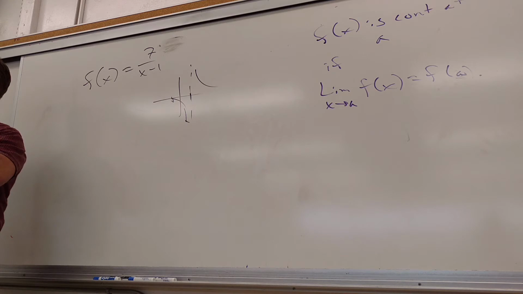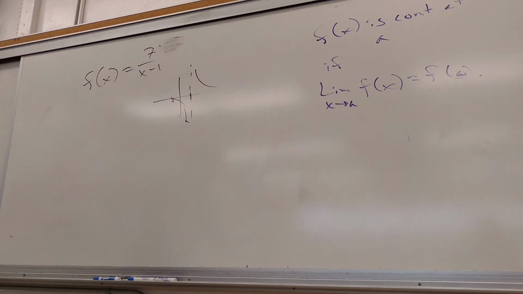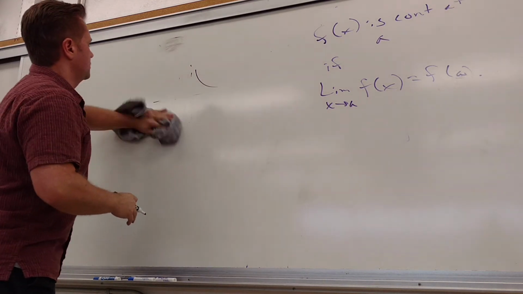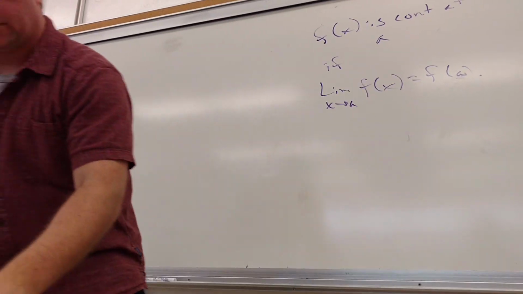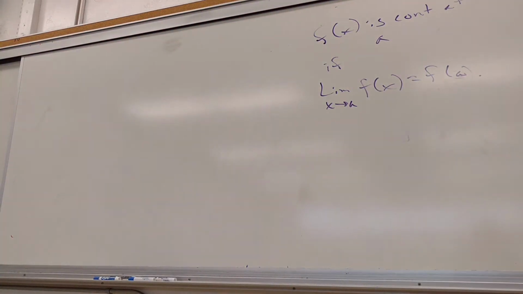I didn't realize before how much I don't like the organization of this book. 2, 3 shouldn't have been put first. They should have put this section first, because everything in 2, 3 comes out of what we're about to say. Theorem 8. So let's see if this makes sense.